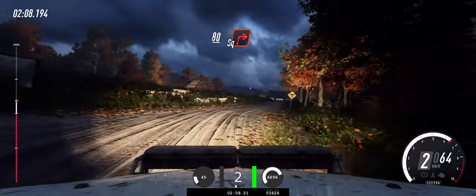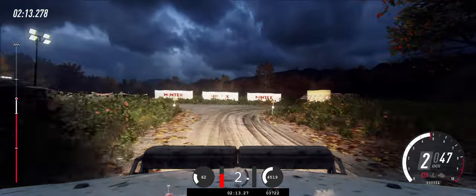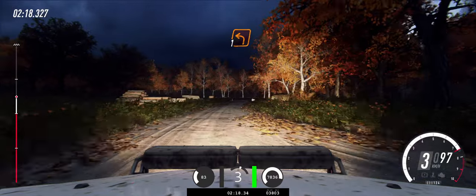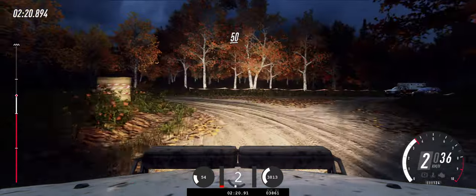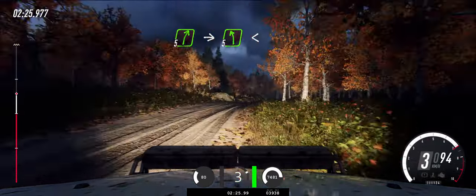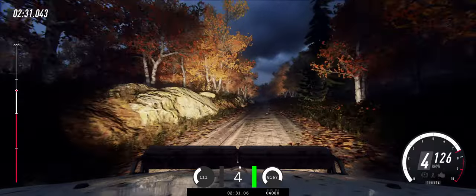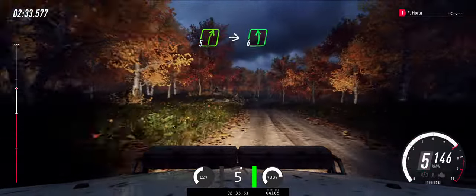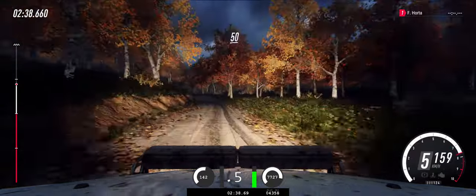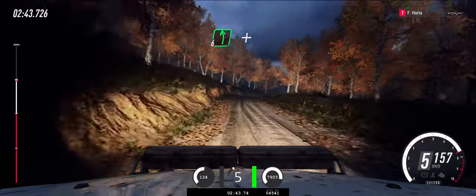80, turn square right. 100. 1 left. 50. 5 right. Into 5 left. Opens of a crest. 80. Cut. 5 right. Into 6 left of a crest long. 50 of a kink. 5 right. Into 6 left.